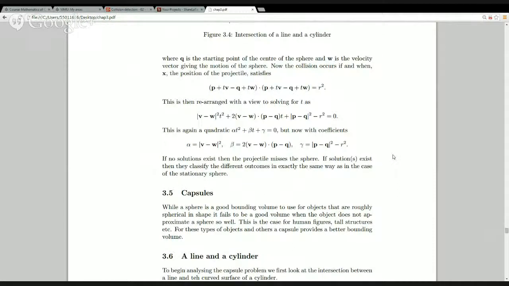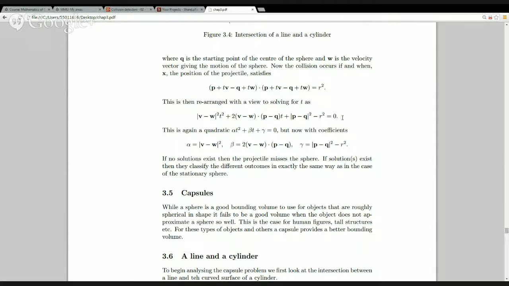So now the collision is going to occur when the position x of the particle is within the distance r of the center point, and you just proceed as before, and you have this dot product equal the radius squared equation. It's looking more complicated because we've now got the starting and moving information for C. But you just take a deep breath. It's still just t is the only unknown here. So you just expand out the quadratic, organize it in terms of t, and you get this quadratic equation here.